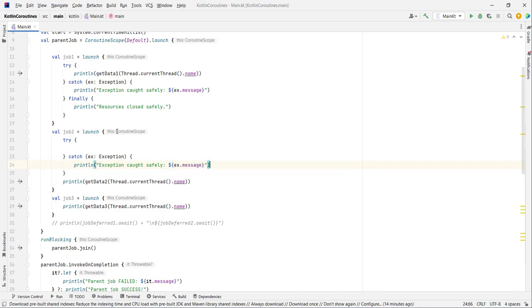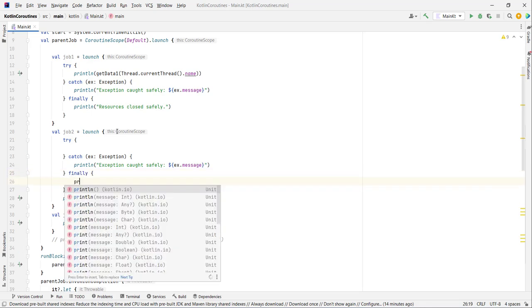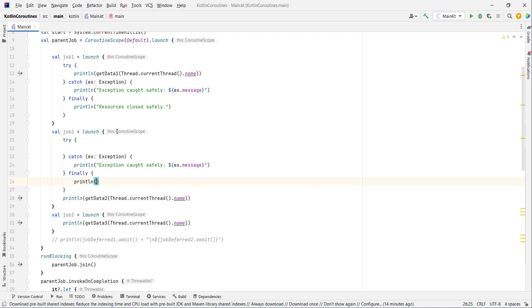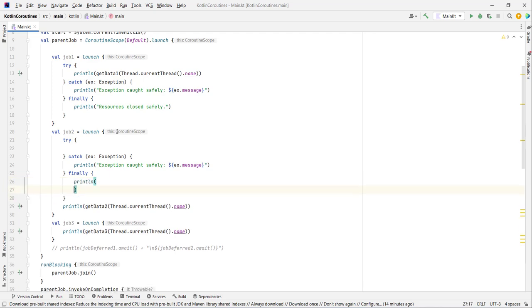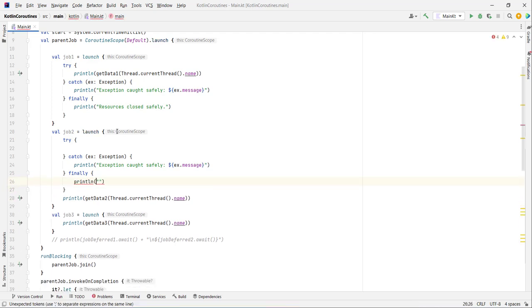Also the finally block. So finally, also print line, which is gonna say resources closed safely. So the finally block is gonna be executed no matter what happens here.